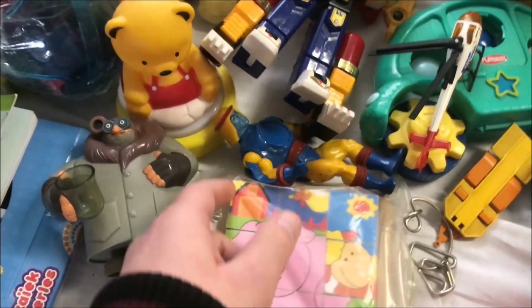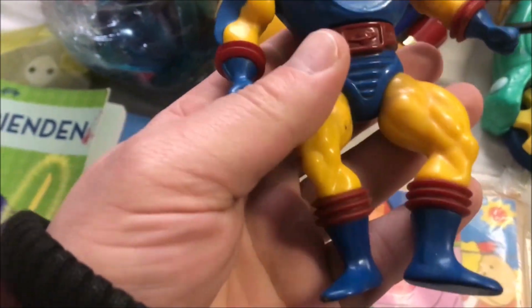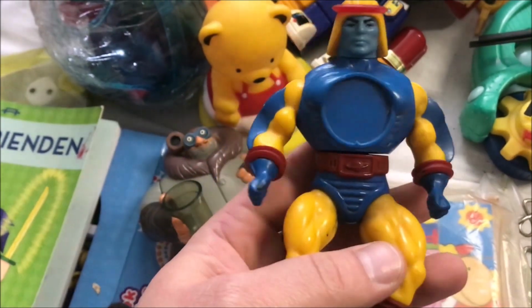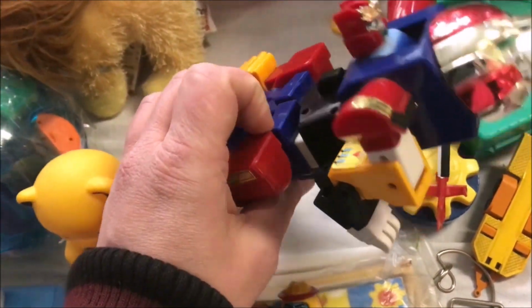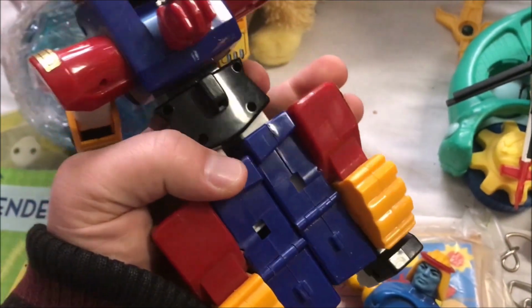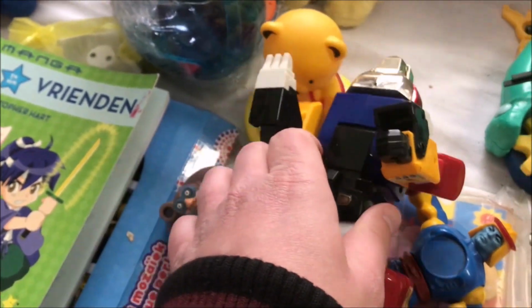Oh, this is even better. Sadly, it's only one action figure, but He-Man. I'm picking this one up. They're only asking 50 cents for it. That's a great price in my opinion, 50 cents. Ooh, and this is another Thundercats or Transformers knockoff. Well, they sure have a lot of action figures this time around. Let's see what else they got.